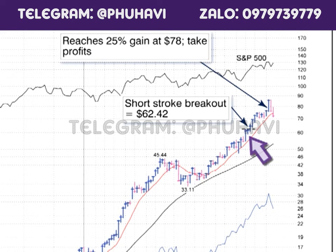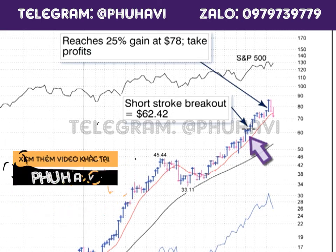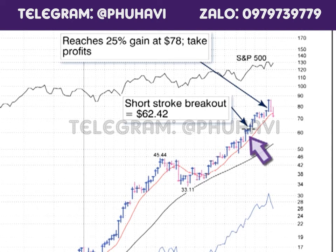So the stroke being the distance between the high and the low for that second week is very, very small or short, and in almost all cases it'll close up for that week, and it'll close in the upper range, meaning right near the highs for the week. So as it goes through those highs, either the high of that week or the prior week, whatever your resistance area is, that's where you could be adding shares on strength.